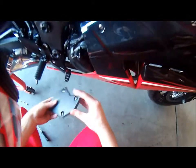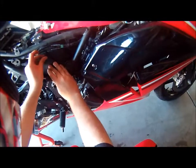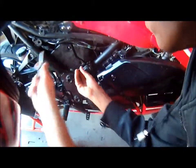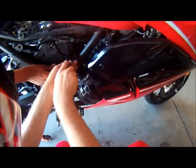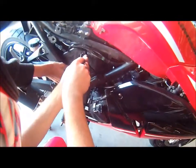So now that that's in there, you can now grab your screwdriver and your plate, and you can either put them all on at once or on different times. So don't do what I did. I failed right there. So just pop this in there and screw it back in. Where's the other side? And screw that one back in. Make sure they're really tight, that way it doesn't just turn that off. Do that. Make sure they're tight.